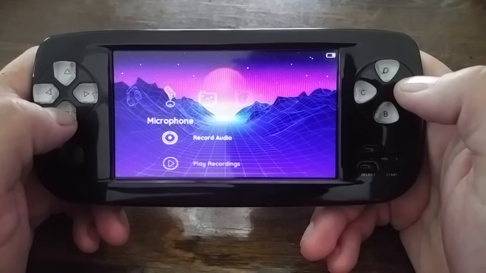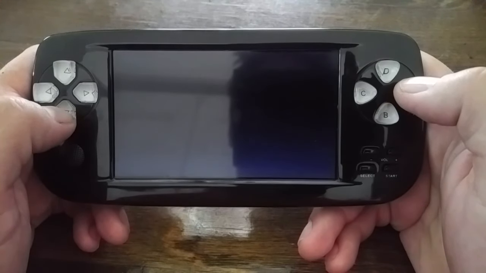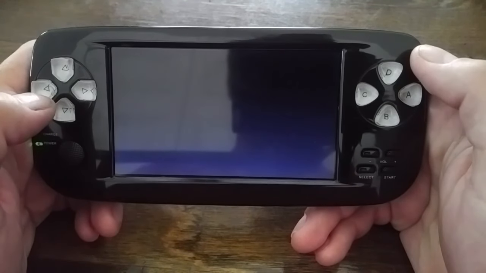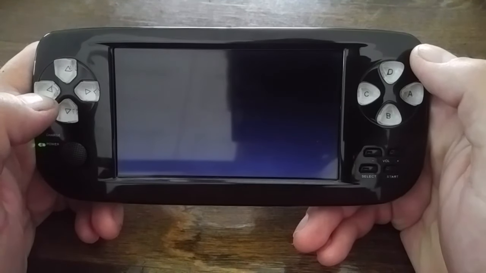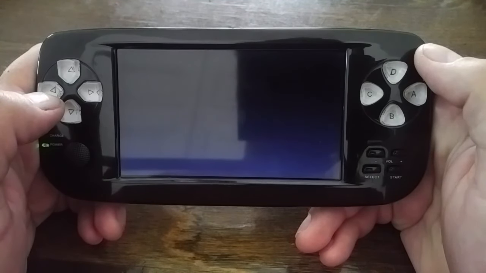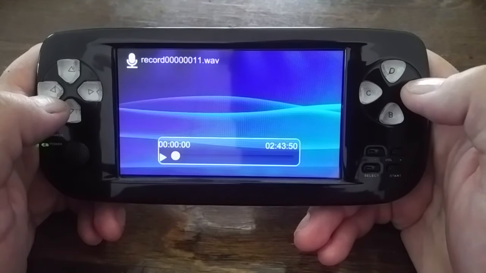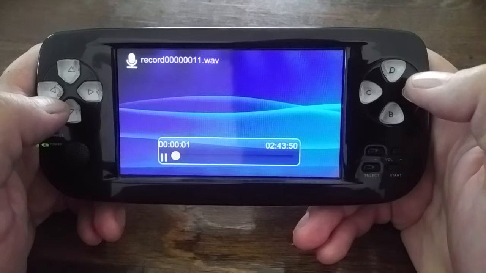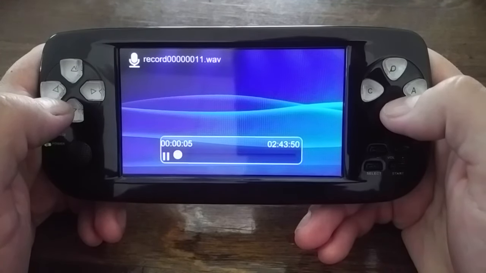And I've added in microphone. You can go to record audio. It takes a second to load up, but it does work. There it is. Then you just hit this button to record. And now we're recording. Testing, 1, 2, 3.